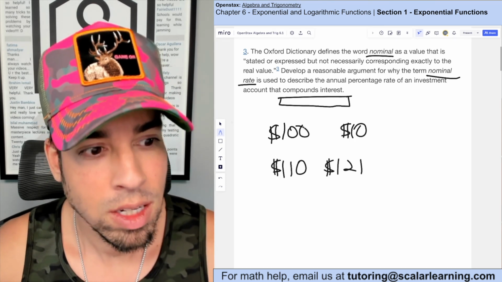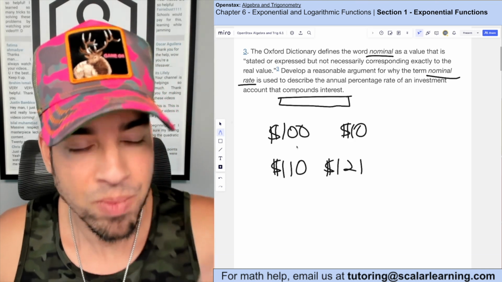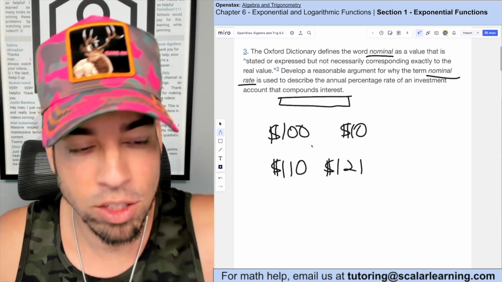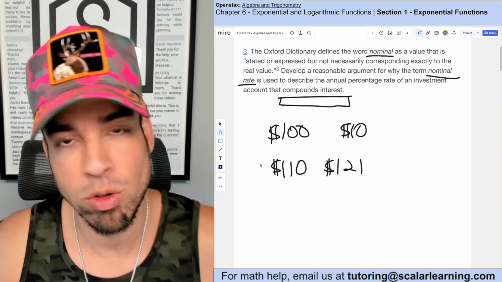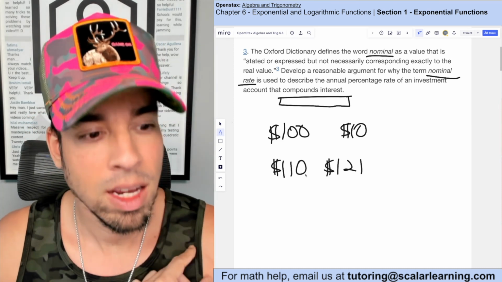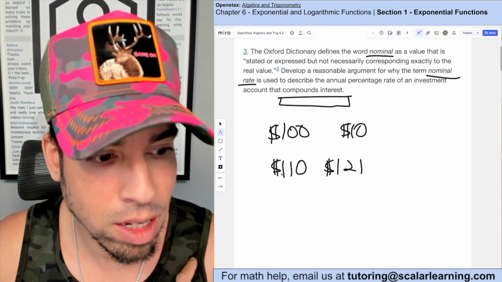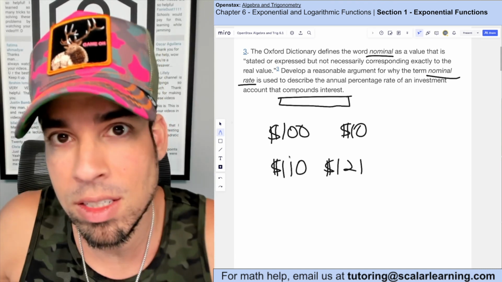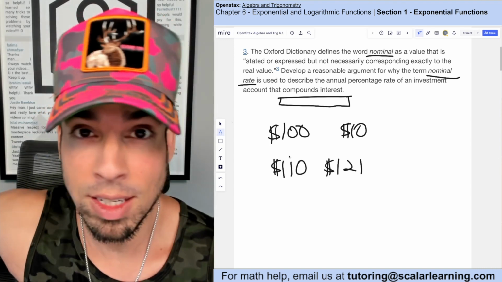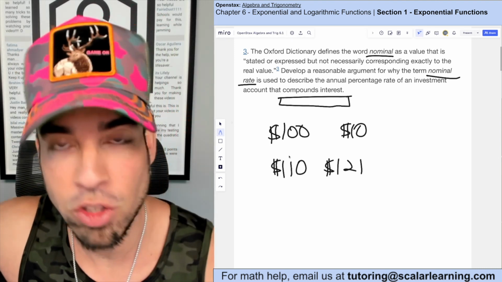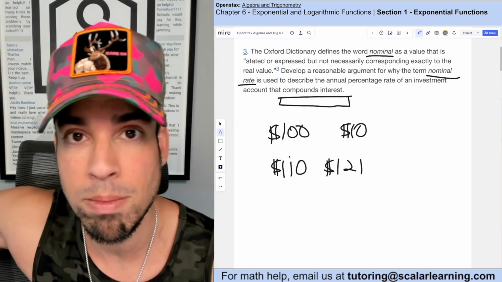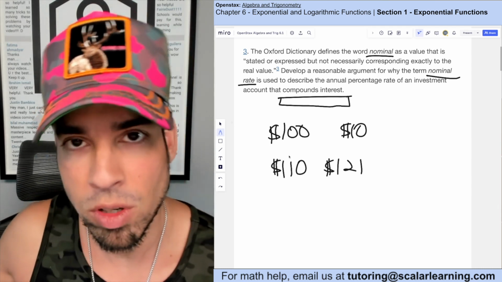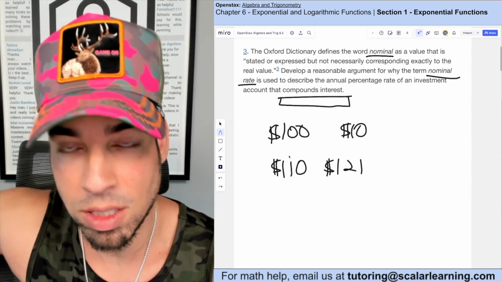So my point is if you were just like, hey, I'm getting 10% of 100 every year, that's incorrect, right? You see that the percentage actually increases as the principal amount increases, right? You're making that $10, now you're adding it in, and now you're taking the 10% on the original 100 plus that $10. So it's 10 plus 1, which is 11. So as you can see, as the years go on, you're not really just getting 10% on $100. You're getting an increased percentage, if you think about it, because you're adding in those extra amounts of interest. So that's why we say the nominal interest rate is actually higher than this proposed 10%, boom, done.